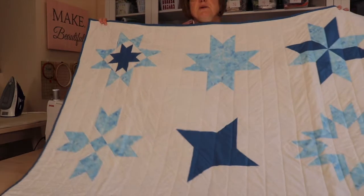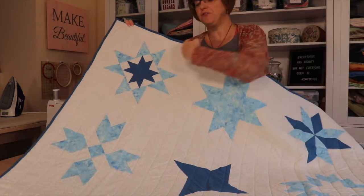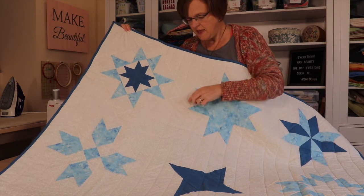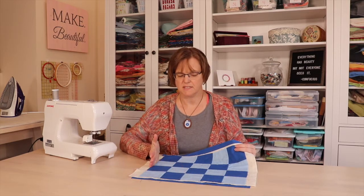This quilt, which is the blue and white twinkle, it's a variation of the twinkle sampler pattern. It is also quilted with just straight lines in one direction. And these lines are about 2¼ inches apart. On my sample placemat, I'm going to have lines going in both directions. So parallel to this edge and parallel to this edge.